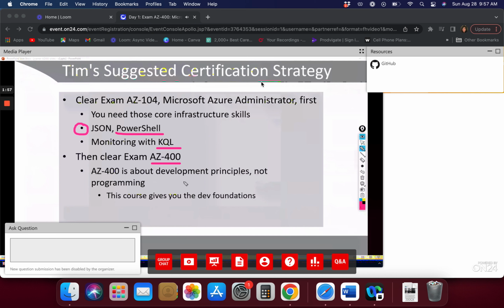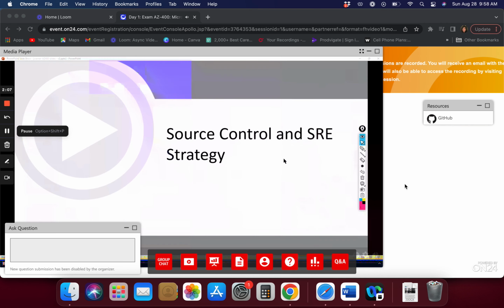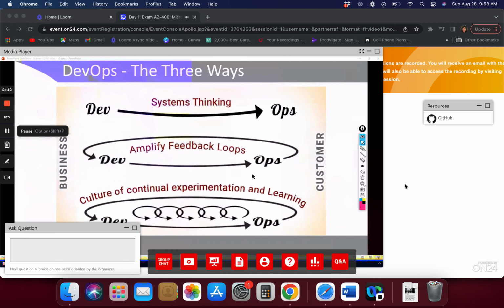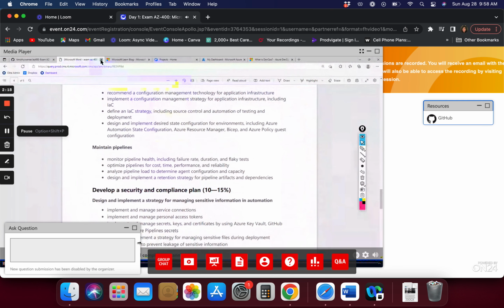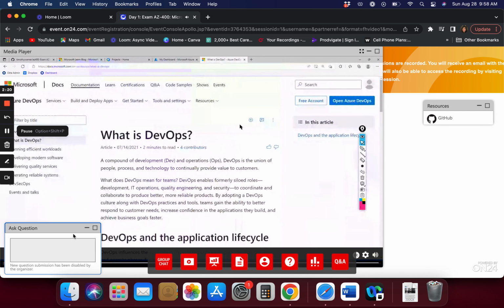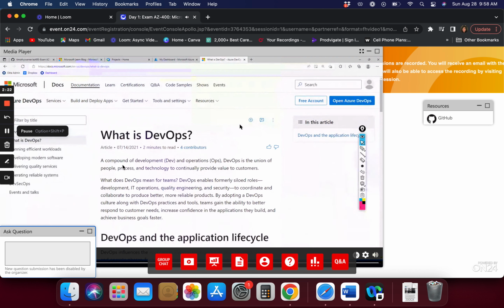Now, as far as AZ-400, you should understand it's not about programming. So you're not going to see any C# or Python or anything like that. You will almost certainly see PowerShell, and I'm so grateful Microsoft uprooted that because it's just too far afield of what we're doing in Azure DevOps, in my humble opinion. I've got some slides that go into the theory of DevOps, but we don't need to spend time on that, like I said. Instead, I'm simply going to go to this article in Microsoft Docs called What is DevOps? Because I think it's a great explanation.